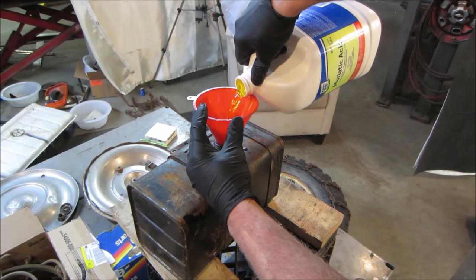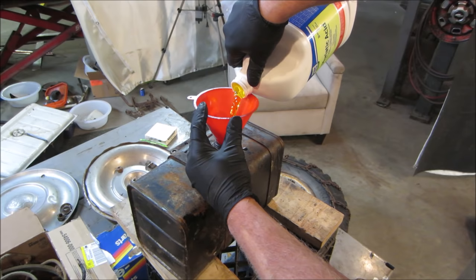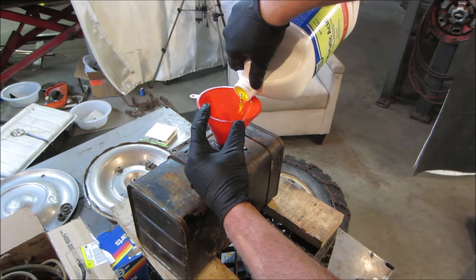It doesn't really eat plastic, doesn't do much against plastic. It's just metal and rust, it'll etch the surface. I don't want to overflow it. What do you think that tank is? Looks like more than a gallon, right? Yeah, we look all right.